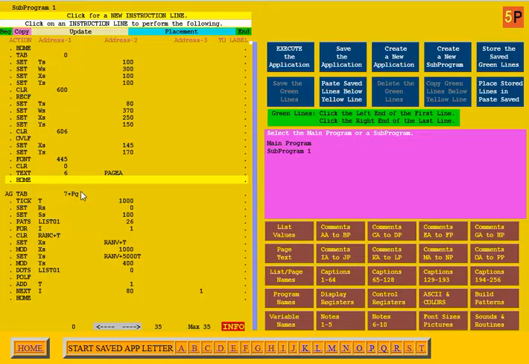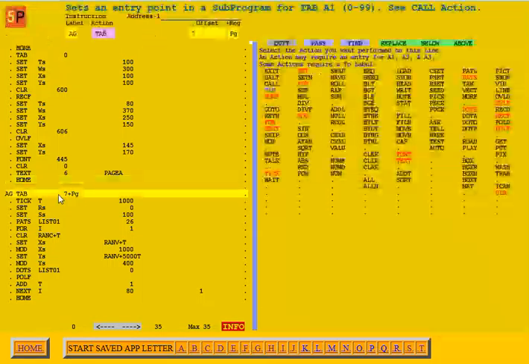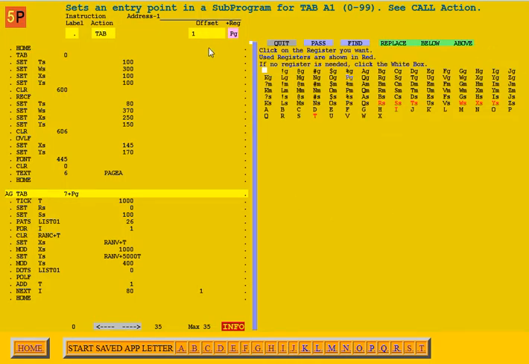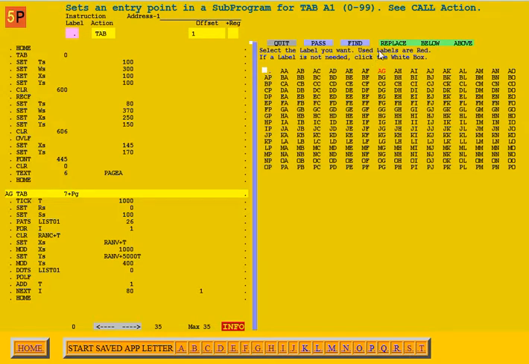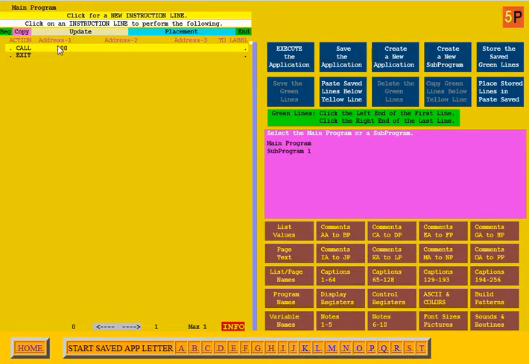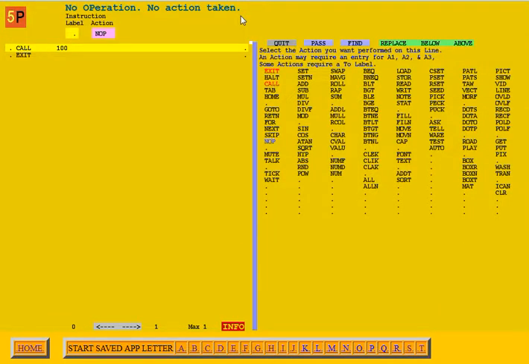The first thing I'm going to do now is change this line. I'll get rid of the AG, I'll wipe that out. I'll change the 7 to a 1, because it's going to be our routine number 1. I'll get rid of that PG, and I'll replace that line. So there it is. Well, I'm going to want to test it by executing it. So I go to my main program, which right now says it's just going to call 100 routine. And I'm going to go up here and say I want a new line.